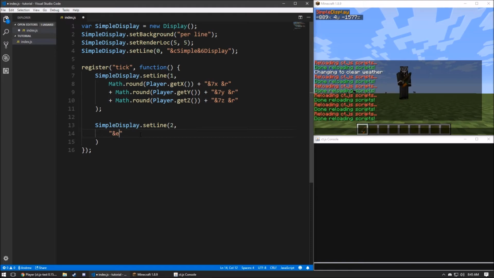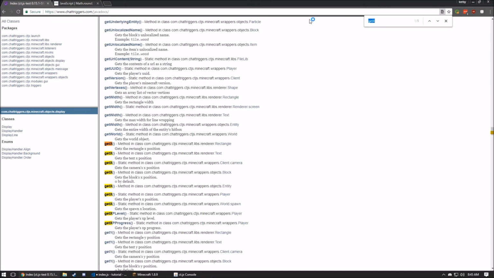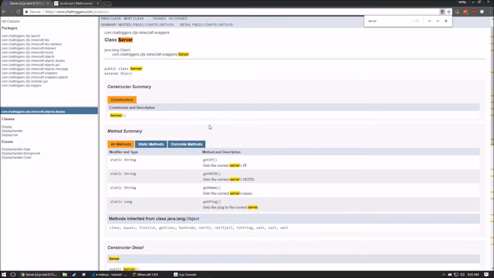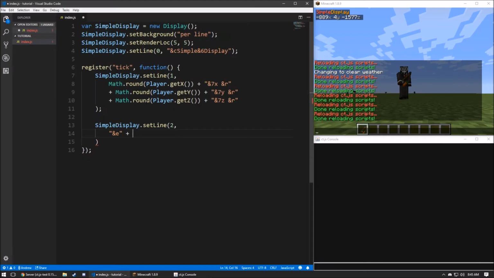And then we're going to go back to the docs, go back to index, and this time we're just going to do a general search for server. So we see there's a Server class. Let's see what's in there. There's a getName. Perfect. So we have a getIP, getMessageOfTheDay, getName, getPing. So let's use a few of those.